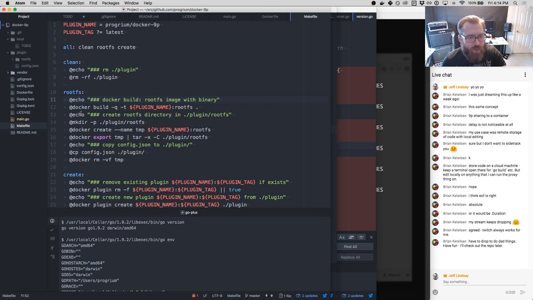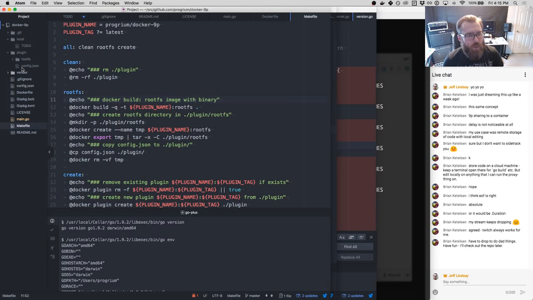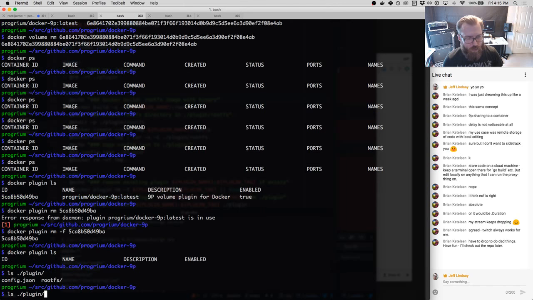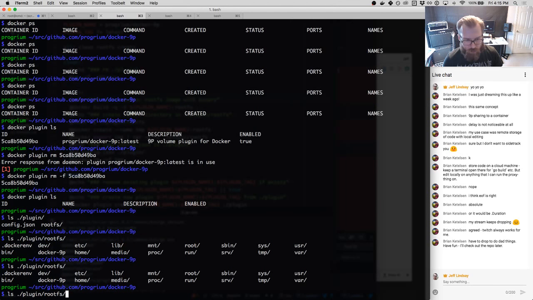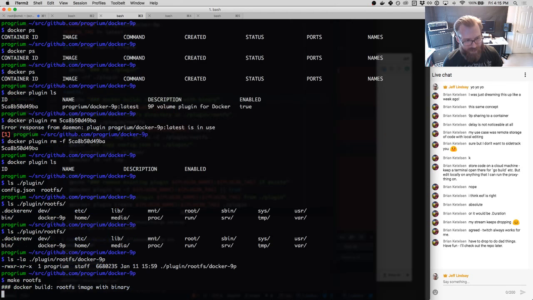Do we delete the existing one? I don't know where it puts it. I think at the root, right? Docker. That was a bit ago. I make rootfs again.